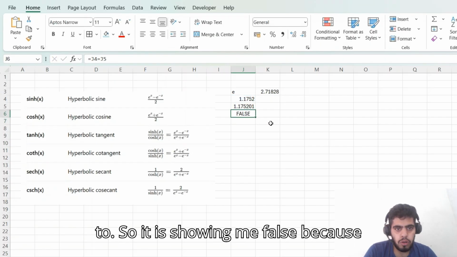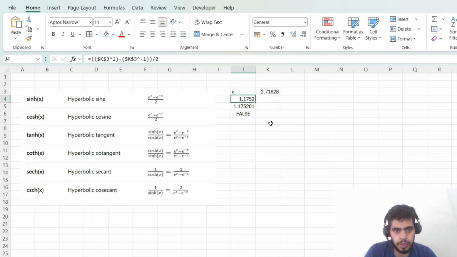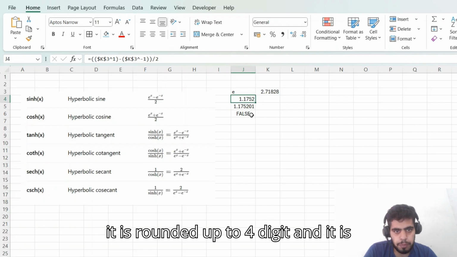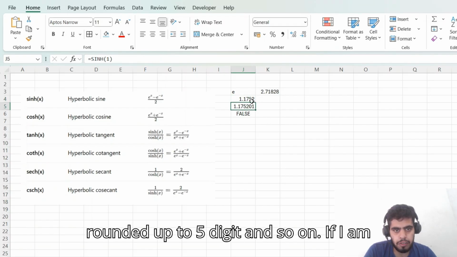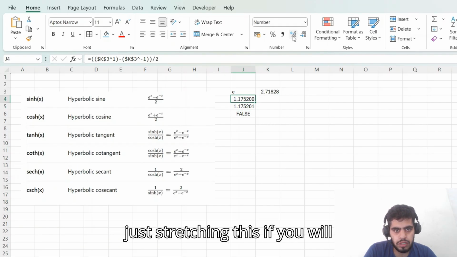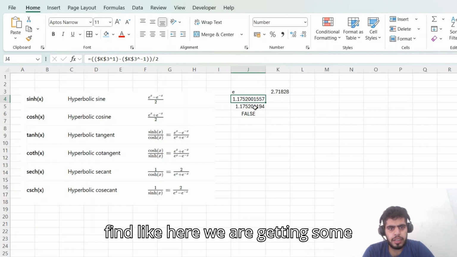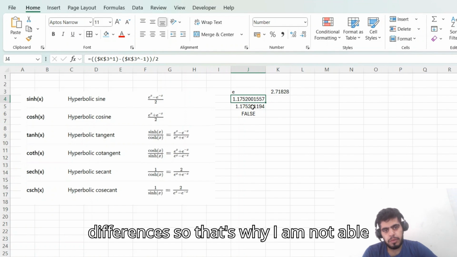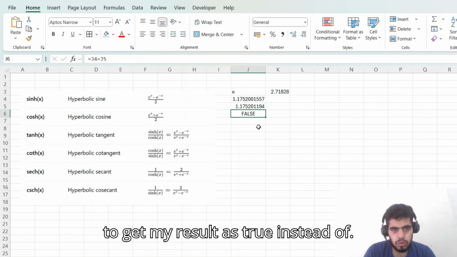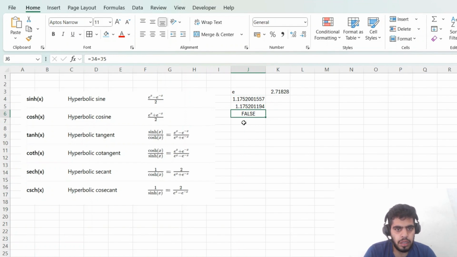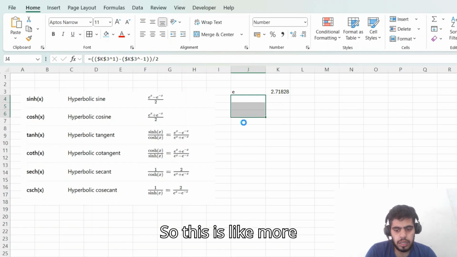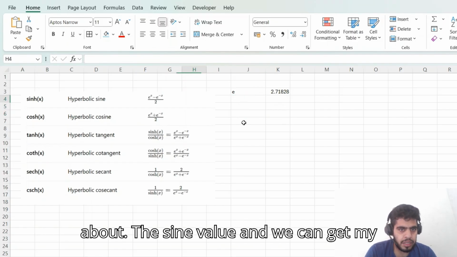It is showing me false because one is rounded up to 4 digits and the other to 5 digits and so on. If I stretch this, you will find some differences, so that's why I'm not able to get my result as true. So this is about the sine value.